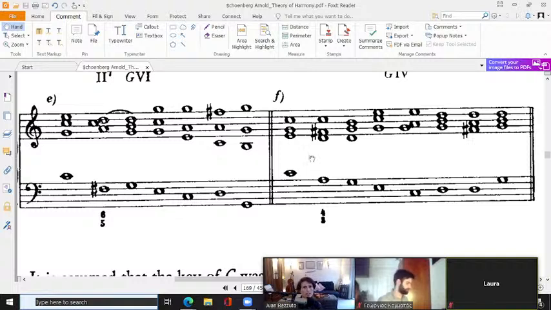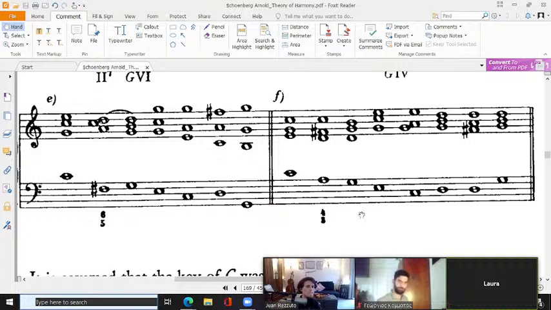And the example F, what's the deal with example F? Laura. What are the chords? Let's see everything from the chords, we start with the chords. And this is, again, something you should consider when you're analyzing harmonically. The first stage is the chord, the second stage is the function, the third stage is how to interpret them.